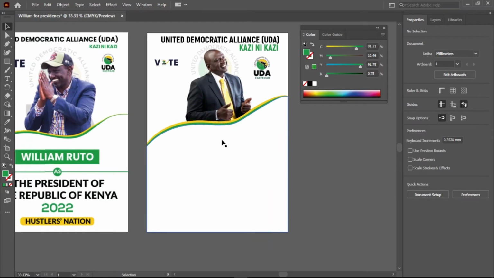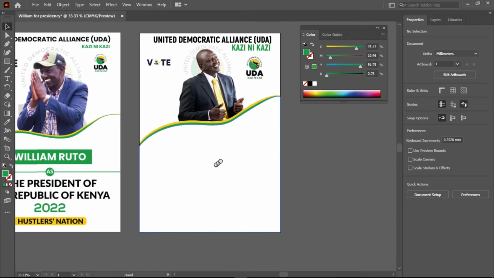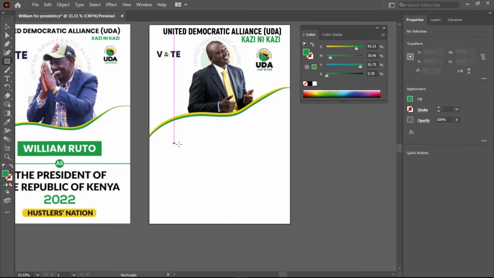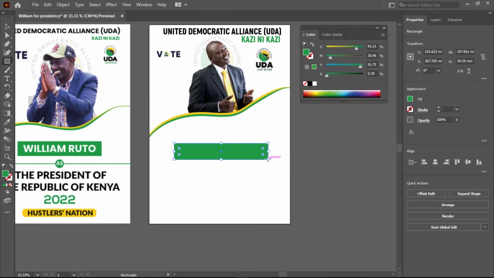Then all I need now to do is to come and write the name. So first of all, I need to make this shape. So I'll just come to the shapes and try to make a rectangle. So I'll come here and pick the rectangular tool. Then I'll make a rectangle in here, and I'm happy that it has picked the same color I want.